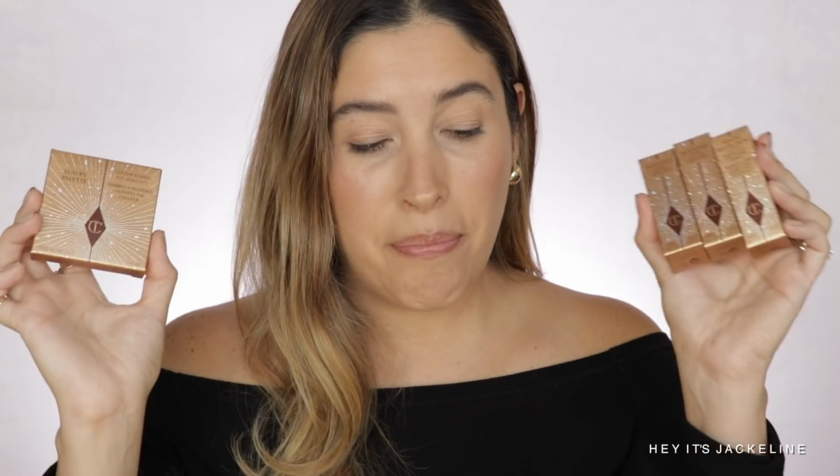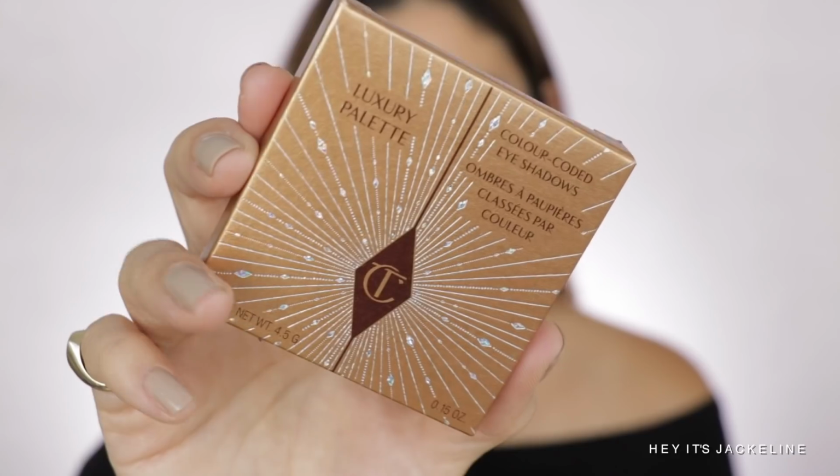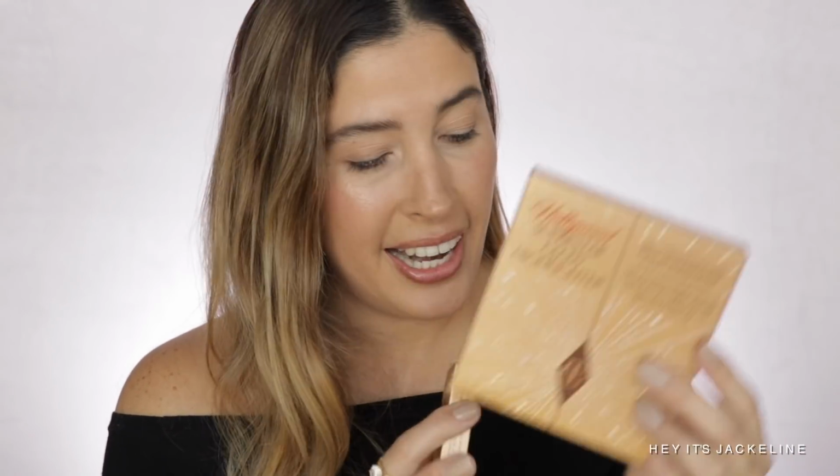And now let's talk about these babies right here. Let's start first with the luxury palette, and this is again in the shade Fire Rose. As you can tell, the design of this unicorn that looks kind of like an amber shade is the theme of this year. We have seen it on her highlighter, also on her Bejeweled, Eyes to Hypnotize, and also on the luxury palette of Pops in Dazzling Diamonds. All of these products right here, I have reviewed them, so I will be leaving them up on the cards. You will see a playlist and you can check them all out. I have a ton of comparisons on absolutely everything.